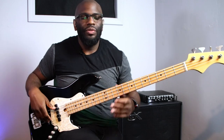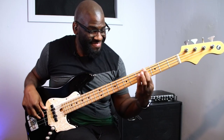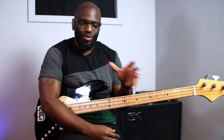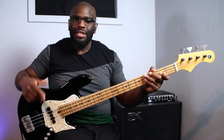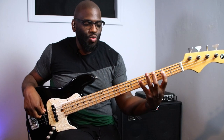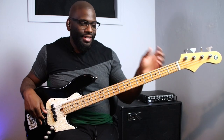Let's go over the fingering really quickly. The concept of this whole lick is pretty simple. I'm using the G major seven arpeggio, which is in line with the key of D Mixolydian — specifically the four of the Mixolydian, as I showed at the beginning. So it works quite nicely. Fingering: two, one, four, one. Now you want to shift to that one because we're doing a chromatic line on the D.